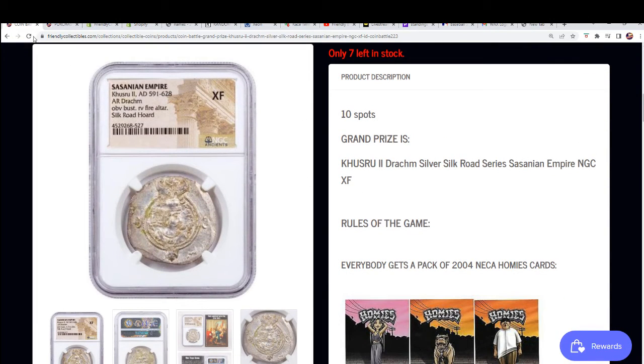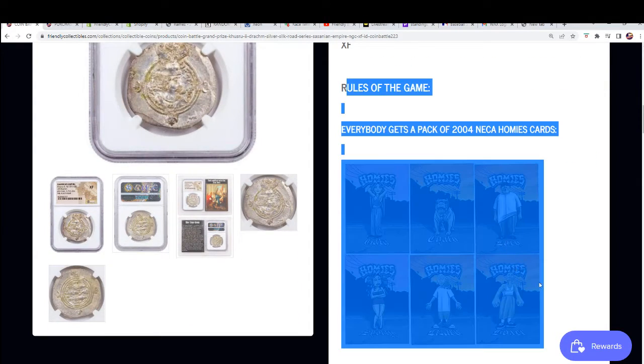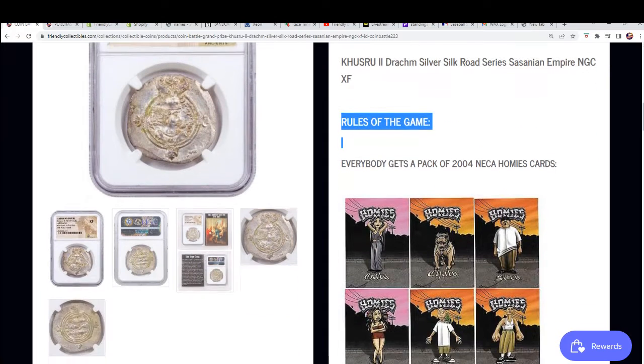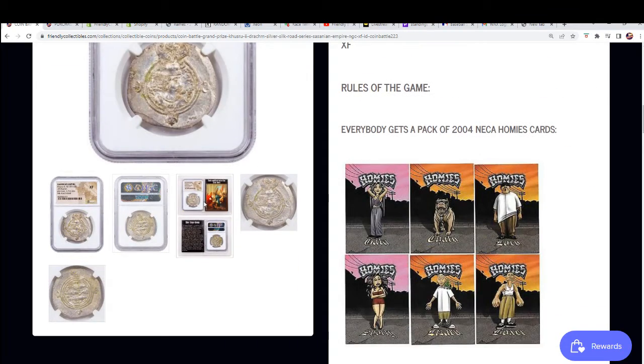Somebody's going to hit something great. We're down to 5 left — it says 7, there goes 5. We play a card game for this hit, so it's just a fun card game. You don't have to get into the rules of it because I'll do everything for you. We open up packs of cards and the strongest hand gets the hit.